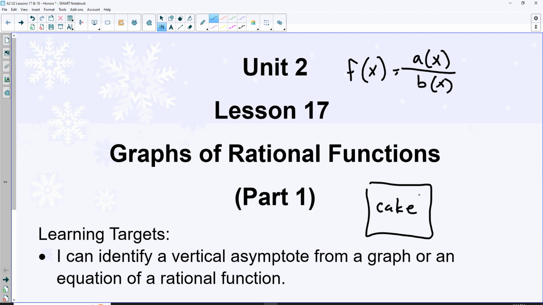We have this big cake. We got it from Big Y. One of those giant sheet cakes. You know what I'm talking about? That feeds like 50 people, give or take, right? And it can feed more or fewer people depending on the size of the piece. So perhaps we want to know how the size corresponds to the number of people and vice versa. And that's what a lot of this is going to be about.